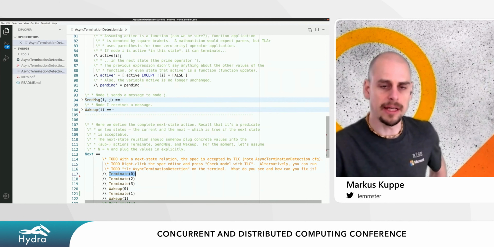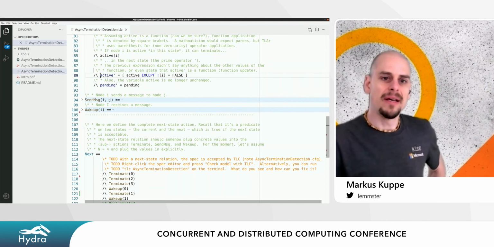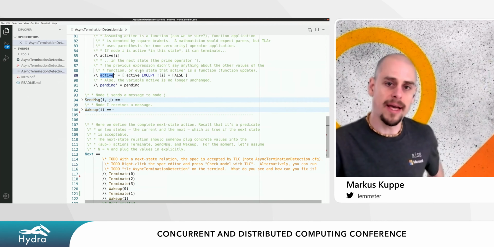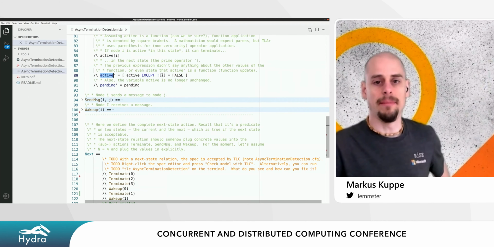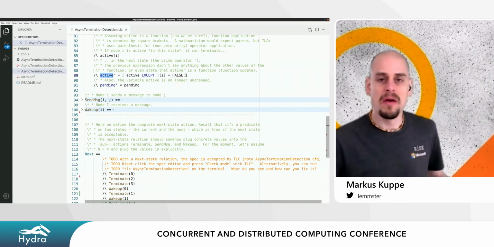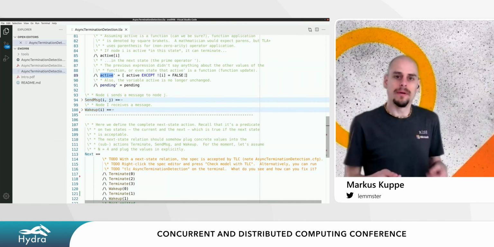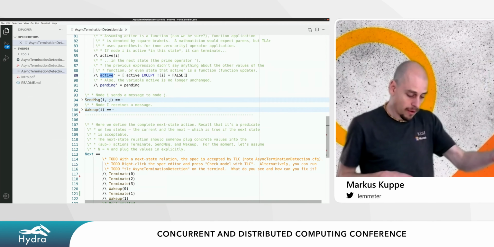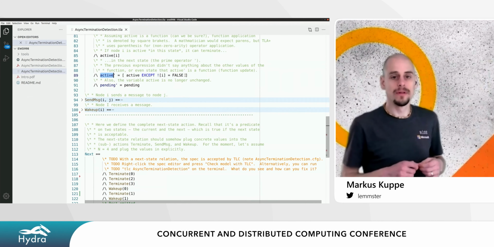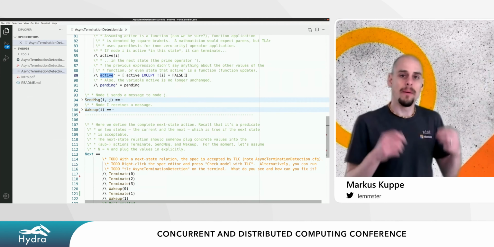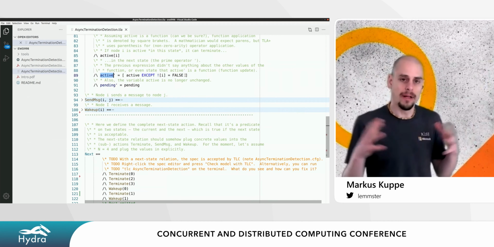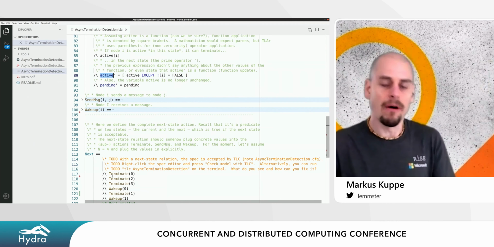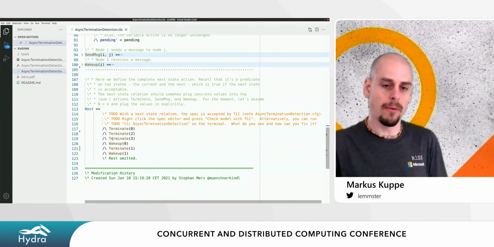Well, that's actually the case here. But active prime means that active is the active from the old state, except that the second element in active is false. And this contradicts each other, right? So it cannot be that in the same state, active 0 is true, is false in the next state, and active 2 is false, when both require that all the other values don't change. So this next state formula down here, the way we've written it, simply is false.